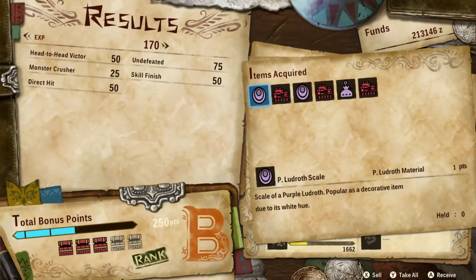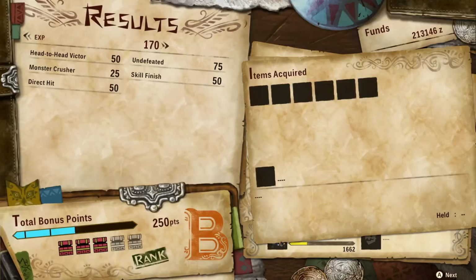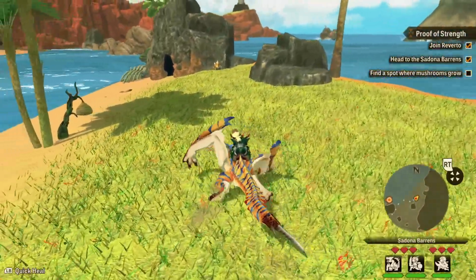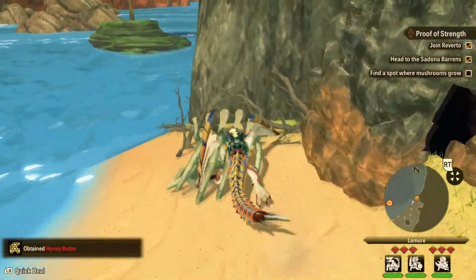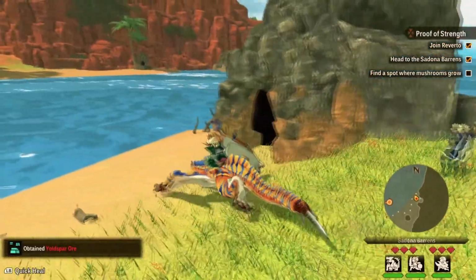That was neat. Purple Ludroth Scale. Popular as a decorative item due to its white hue. Shell of a Hermitar. Yep, okay. Cool, cool. So that's a Ludroth that specifically can poison. Neato. Alright, well. Wow, I just picked up some wyvern barbs. Let's go into this monster den and see if we can find some interesting eggs.